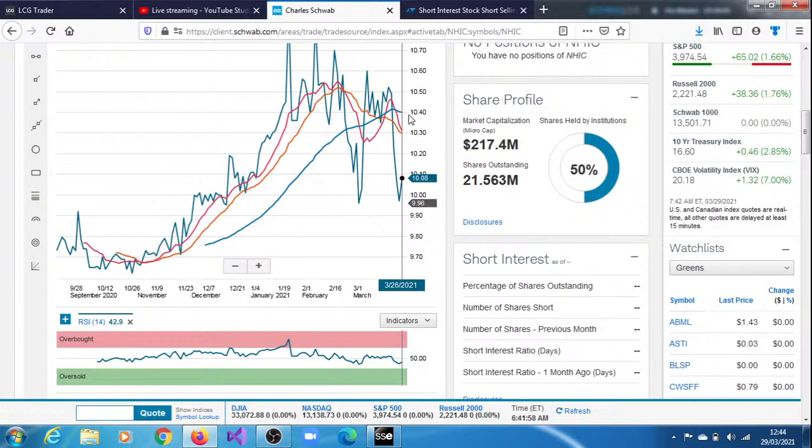You can see where these are the short-term trend lines, and this is the intermediate trend line. So you can see where it's trading. It's definitely trading at a discount to them. So definitely, yes, I would say technically, I don't exactly know what the company does, but it's definitely a buy. So let's look at the other ones you mentioned.